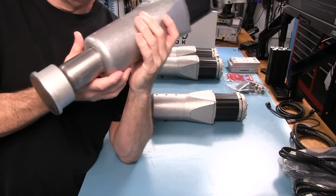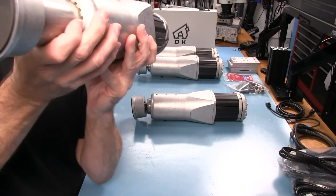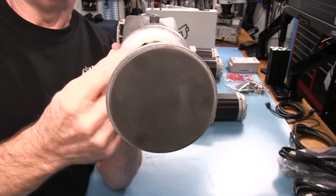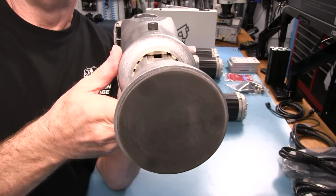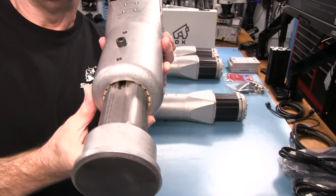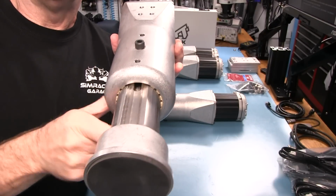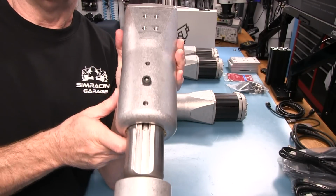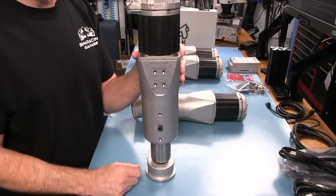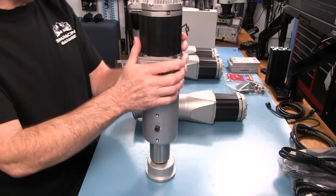Now it rides inside of, they have a unique system. If you saw the other 2 reviews, you've seen this before. Let me turn this around here. They have a Teflon impregnated sleeve that's corrugated. And then they have this little piece in here that's riding on a flat on the cylinder itself. And inside of that, you can see there's a groove where this bolt has an end on it that's riding inside of this slot. And that's the anti-twist mechanism, because when this motor is turning this ball screw, the piston tends to turn with the ball screw.